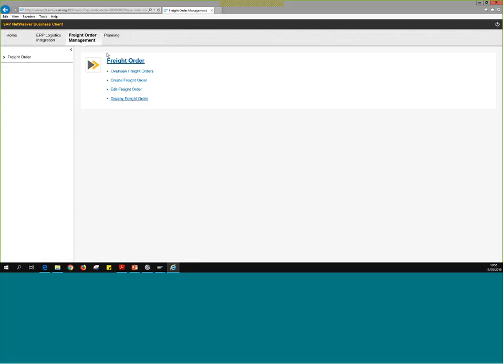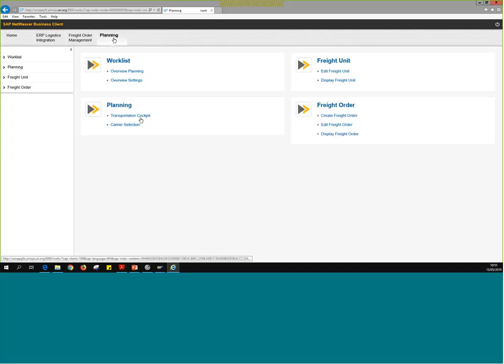Exactly. Okay, so we'll be taking a look at this as well. And the last one is planning, where we're going to the transportation cockpit to finalize the other items in the shopping cart that have the FCA and EXW Incoterms, because these do not have freight orders generated yet for the legs that are missing, right? The one with EXW will have no legs generated. The one for FCA will have maybe 2, as we saw in ECC, but we'll still be missing the other ones.